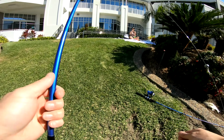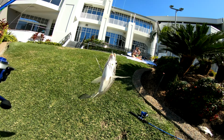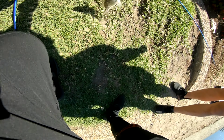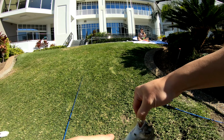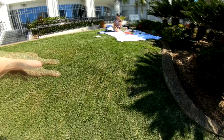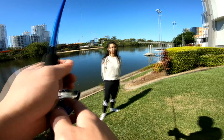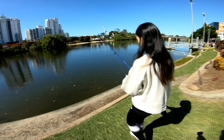Got the brim. Not bad. Not bad at all. Bruh, the drag's screaming. Release footage. Beautiful. All right, gonna get Dinah on her brim. You can cast as well. You don't need to go that far. Big brim right there. Oh, Dinah, right in front of you.